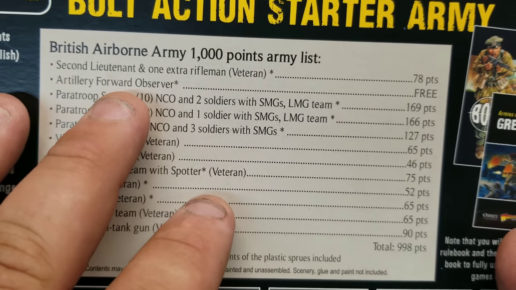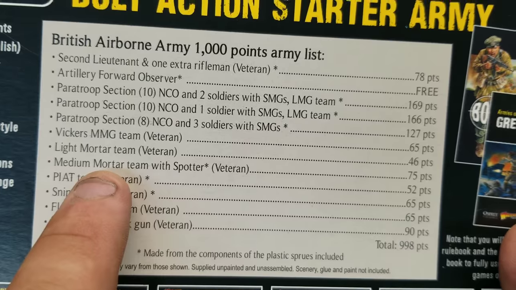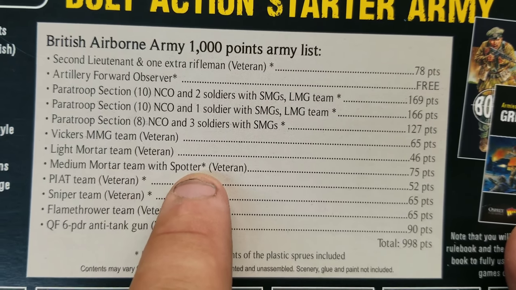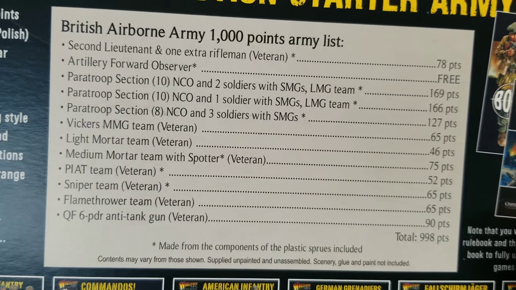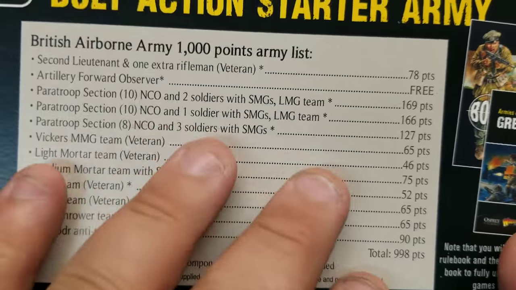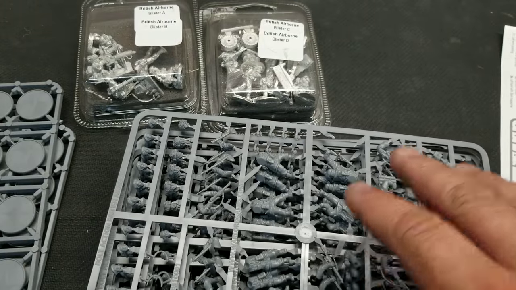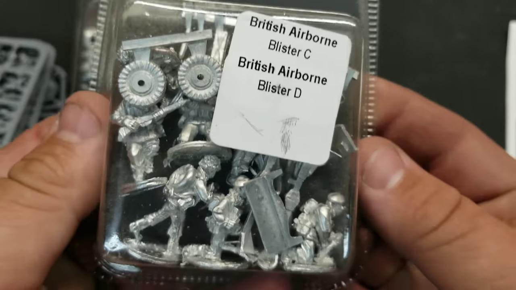Stuff like that. Like the artillery forward observer, he's necessary for your mortars for sure. He would definitely help out your mortars. Even though they gave this one a spotter, that's always good to have a spotter. He can zero into the target. So we'll see, based on the components of the game, what of the box, what I can make. So what I want to do first is the paratroop section with the plastic sprues. So we'll set those aside and we'll take a look at what's in here.